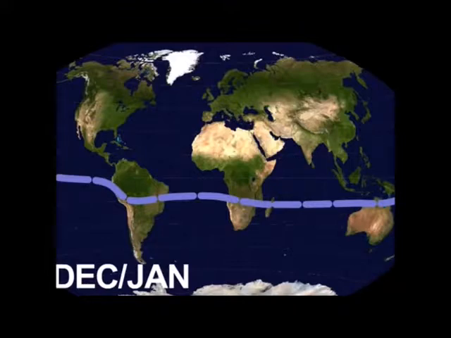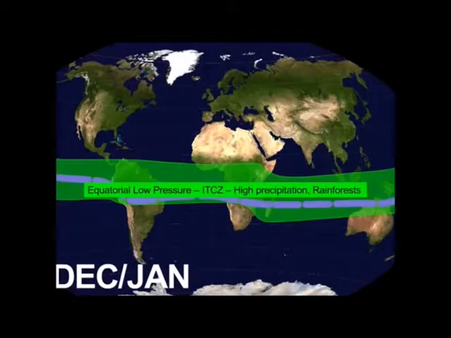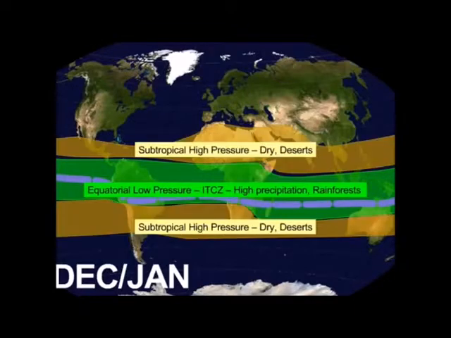All right, we've been looking a lot at some schematics, some models, arrows, visualizations. Next, let's now actually try to apply those and see if we can see patterns on this map here. This is the December and January pattern, so of course along the ITCZ we're going to have equatorial low pressure drop, and we're going to have high precipitation, and corresponding to that the world's rainforests. But then, of course, to the north and to the south, we're going to find the subtropical high pressure, the dry deserts, and we can kind of see that.